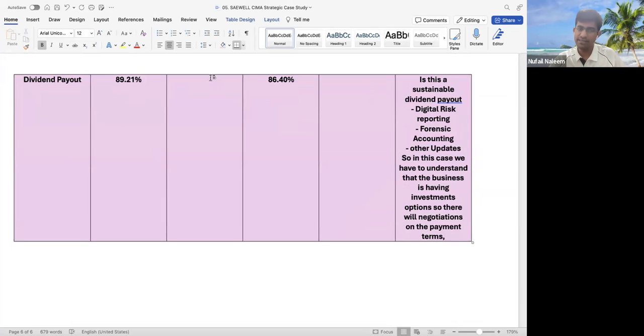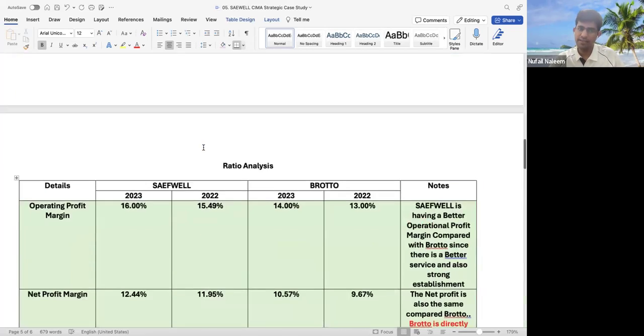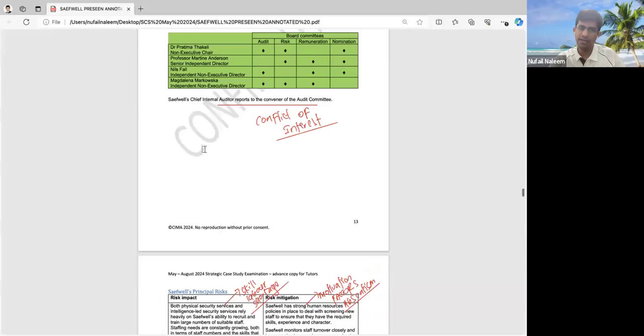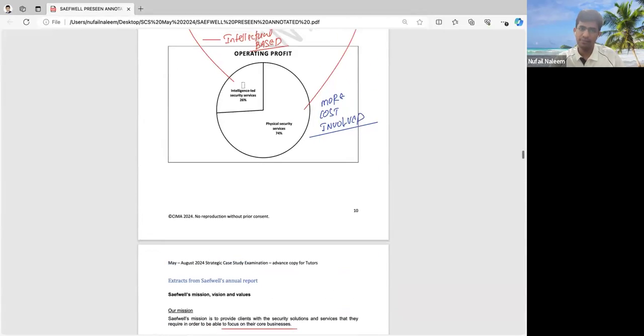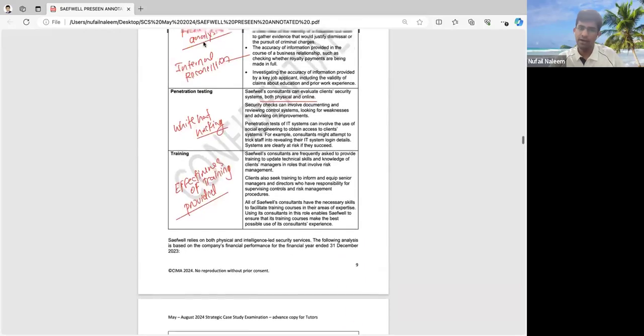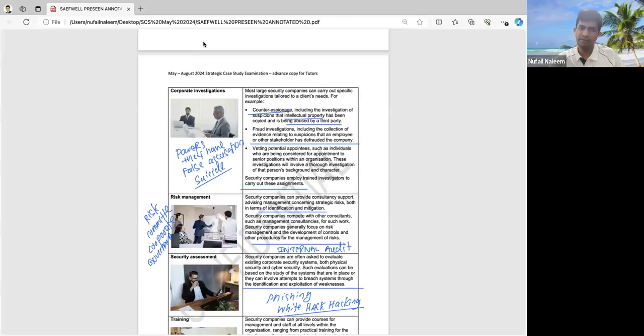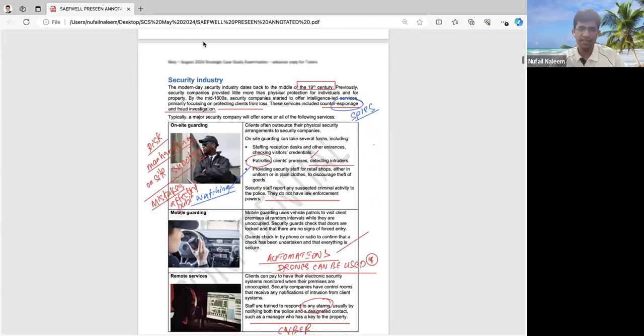So this is the overall understanding. So remember one thing, service industry, no inventory. Intellectual knowledge is important. And students, one thing that you have to keep in mind, there is a small change in the trend. That is, students, intelligence-led security services may grow in the future because physical security services may decline. Because of CCTV cameras, all these things are coming into the picture. The physical security will become automated and intelligence-led security will grow. That is one thing that we have to keep in mind. Overall, we can understand everything is looking fine at the moment, students. But I believe everyone is very, very clear with the services, everything that is there.